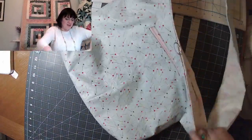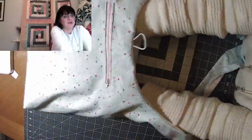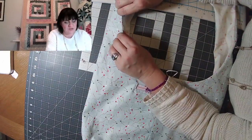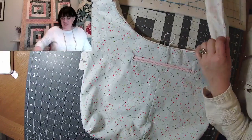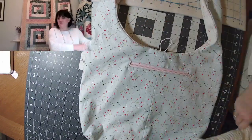Your very last couple of little things, I'm not going to do now because of the time element. We've been going an hour and a quarter. I would take this over to my big ironing board. It's so much easier than on this little one. Give this a really good press all the way around those seams. Then I would top stitch all the way around both sides, just to give that edge a nice neat finish.